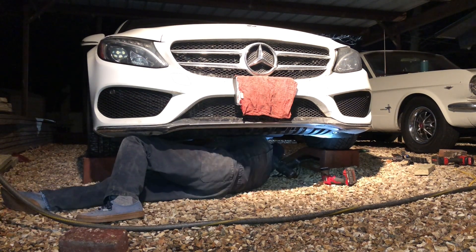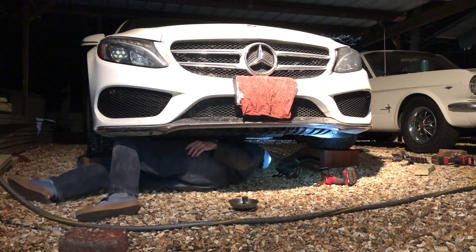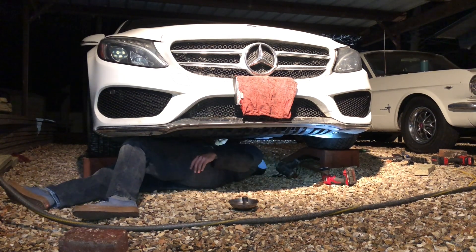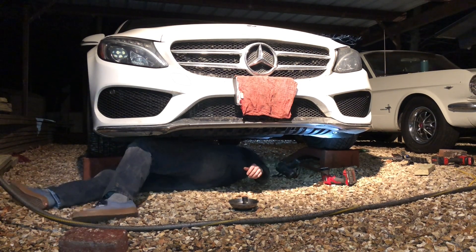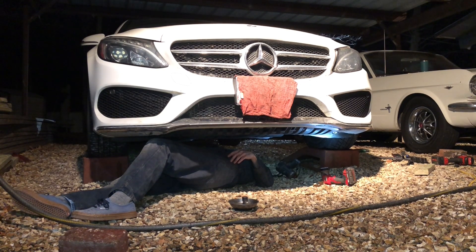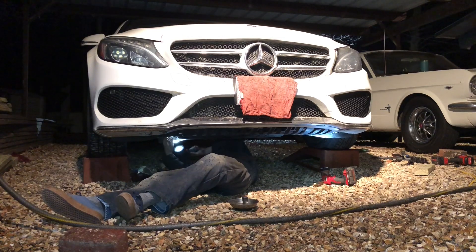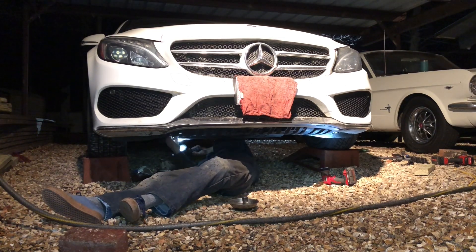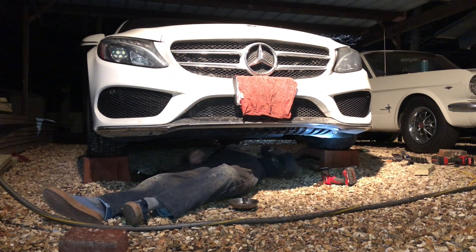I see a couple more bolt holes — I have three screws. There's one, there's two — where's that third one? It's got to be back here somewhere. As long as I've messed with these, I always feel like I have to look for the holes. Okay, that's on, that's on — and that's a pretty important one. We got the new struts on here. Zip down the skid plates with the little zip gun — close your eyes when you tighten them so you don't get dust in your face.